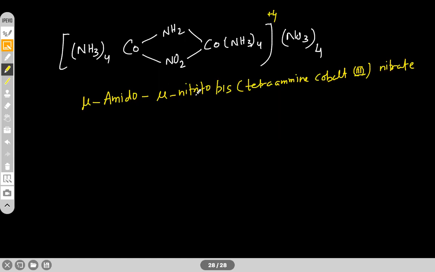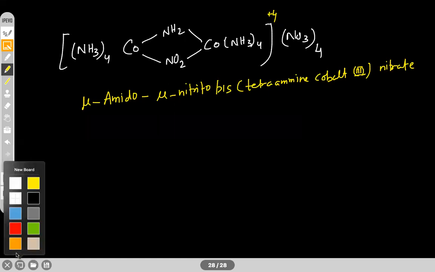Okay, fine. So next is, we'll start the bonding in coordination compounds. Okay, how the bonding takes place in coordination compounds. We have half an hour, so we can go with it. Fine, so write down next. Bonding in coordination compounds. There are different theories for this. Like we have in normal compounds, I told you VBT, hybridization, molecular orbital theory. So here also we have different theories.